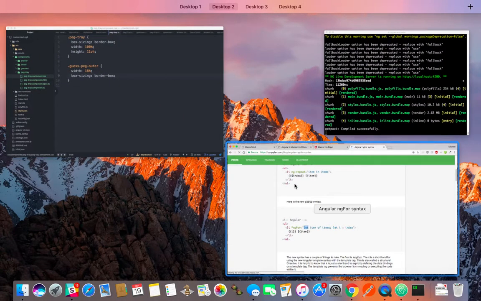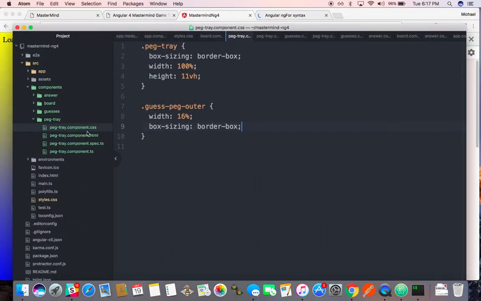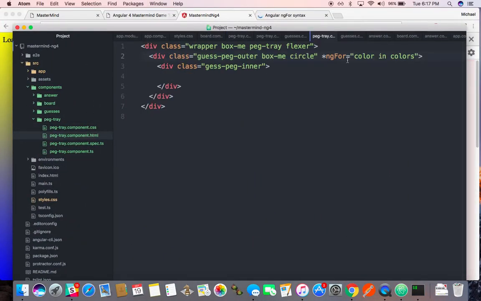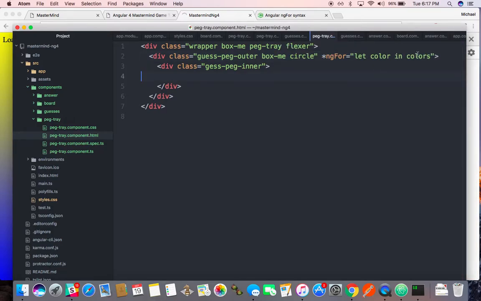All right. Well, first let's just go back to here, and it's in my HTML, and I need to say let color of colors. And if you think, what are you trying to say here? I'm going to get to that in a minute, but understanding this is a huge part of the things you do in Angular. So let's see if that, is it in or is it of?